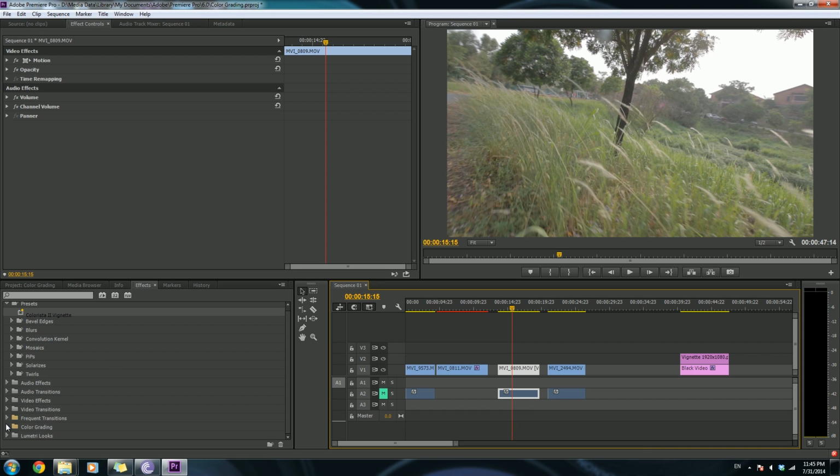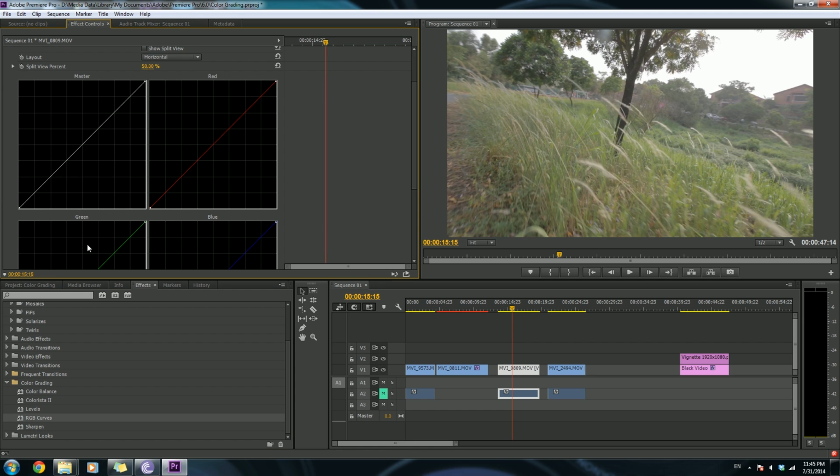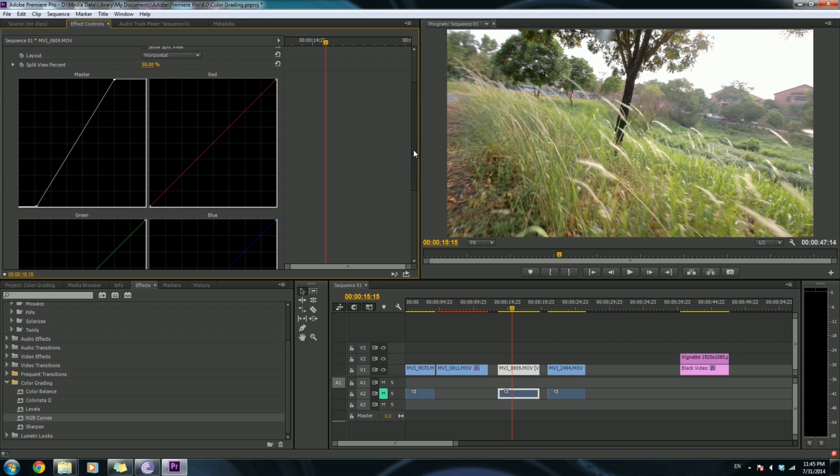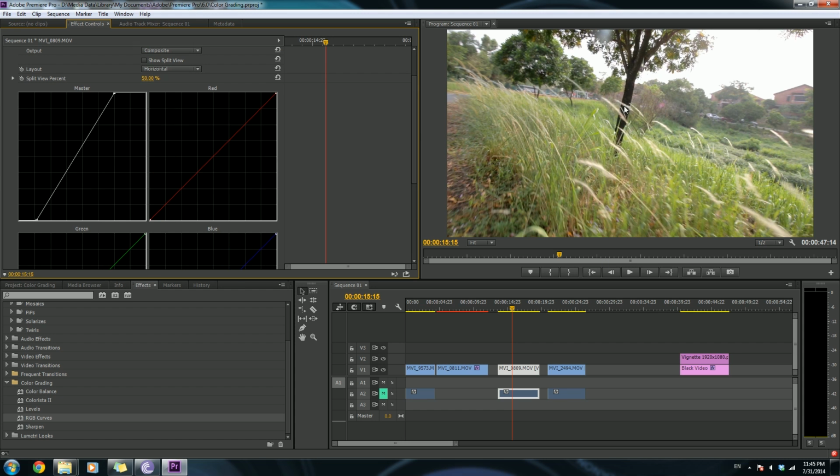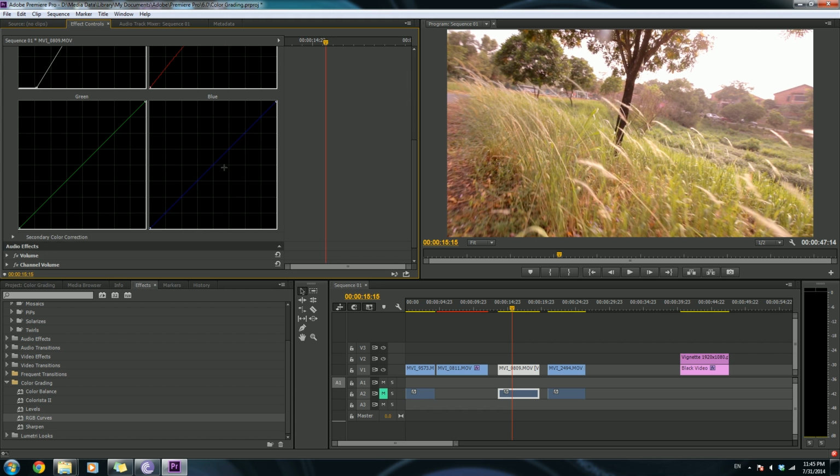So let's smack in some RGB curves. Then again, we will add some contrast, but because I want it to be nice and sunny, I want it to be kind of high key, so I don't want too many blacks, but of course I would still want some shadows in there. And then I'll turn up the highlights by quite a bit. And then let me change the midtones. The midtones are a little neutral here, so I'll add in some reds to the midtones, and you can see it's already warming up.